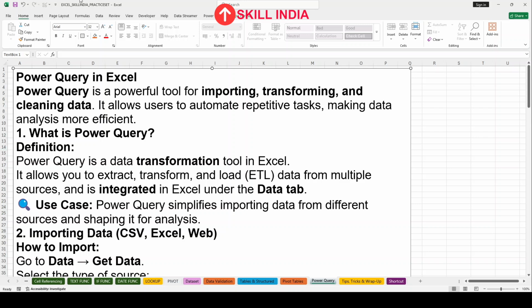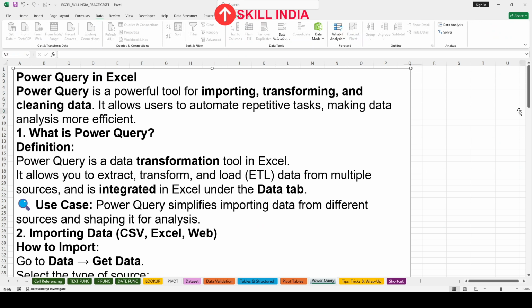So go to the data tab, from get data, from file, from Excel workbook. Go to the download documents, go to the data set.